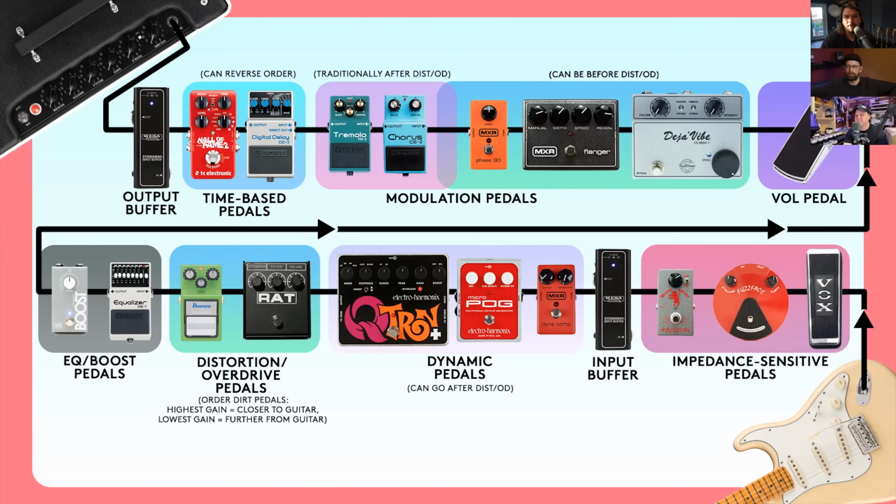But there's guys like Michael Landau, a session musician, that uses the Roger Mayer Voodoo Vibe, and he uses that after his distortion pedals. So there can be a reason to put it there. I think it sounds kind of more like a phaser in that position, but some people may like that. Equally with phaser and flanger examples of modulation, if I think of those iconic users like Eddie Van Halen, he also used it in front of a Marshall that was run dirty. So if I'm thinking about it in that context, I would put the phaser and flanger in front of my overdrive section, because I would want to resemble more of the classic uses of those effects.